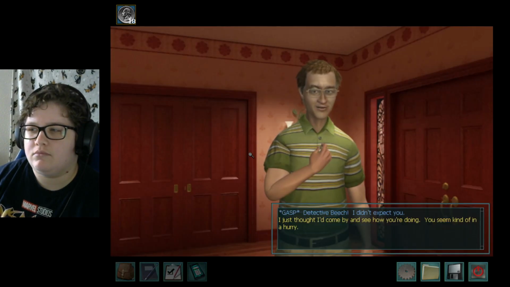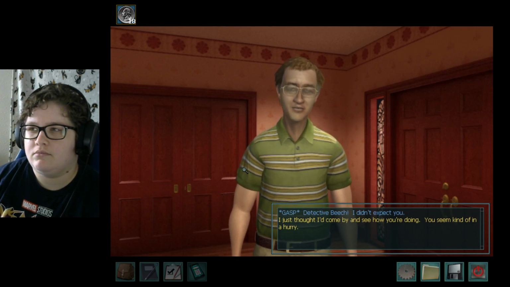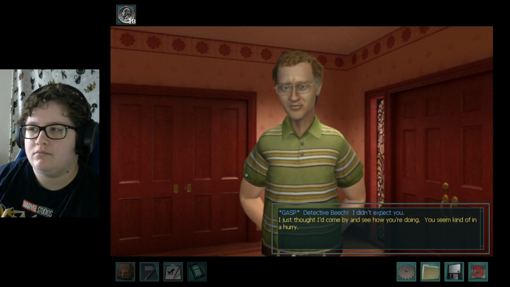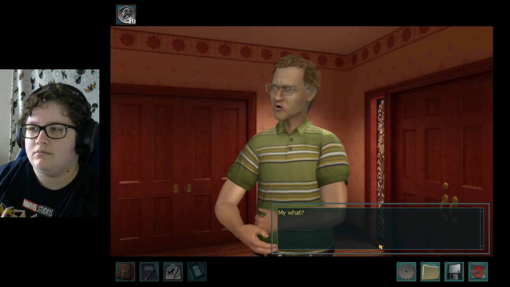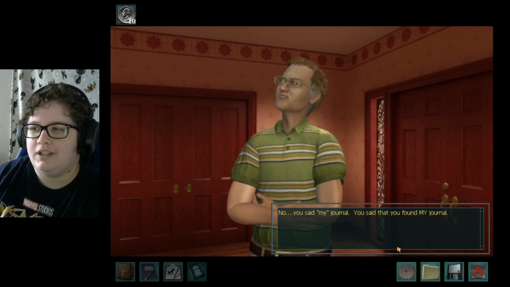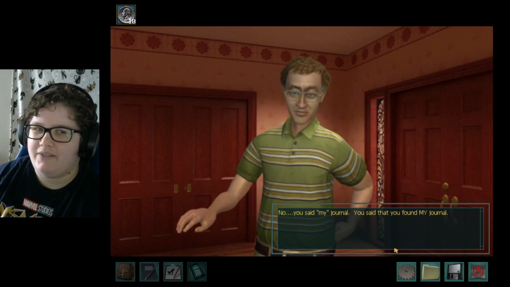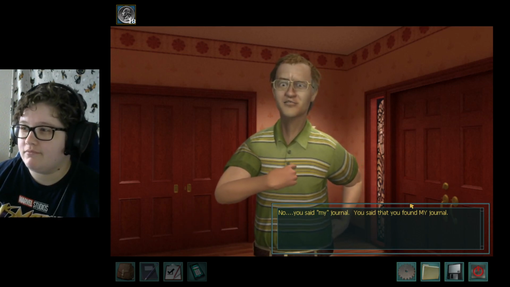Detective Beach, I didn't expect you. I just thought I'd come by and see how you're doing. You seemed kind of in a hurry. Did you find the journal? Yes, I found your journal. My what? Jake's journal. I found Jake's journal. Nancy! No, you said my journal. You said that you found my journal.